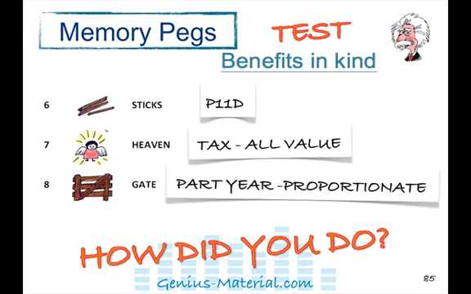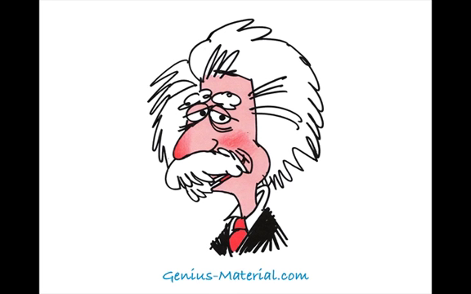How did you do? How many people got all 8 right? Great. 7? Okay, and remember, you didn't even extract those keywords for yourself. You know, this was just coming to it cold after I'd done that, and you still had quite a lot of success with memory pegs. It's definitely worth considering.